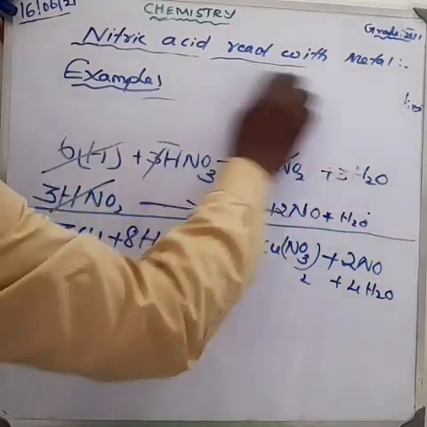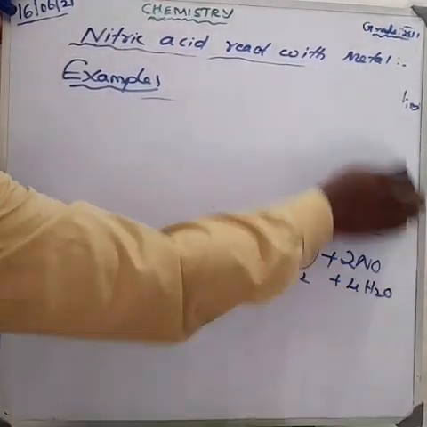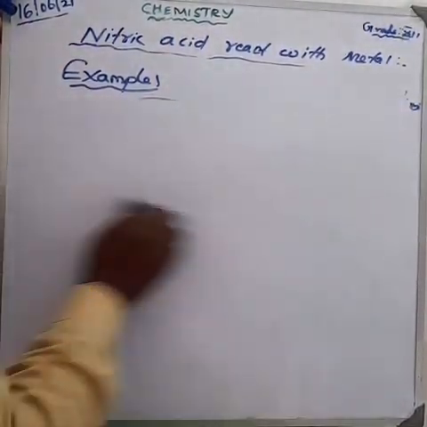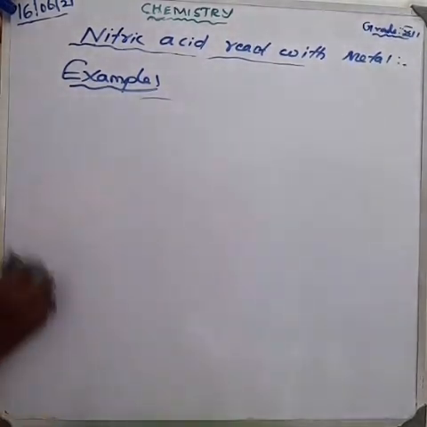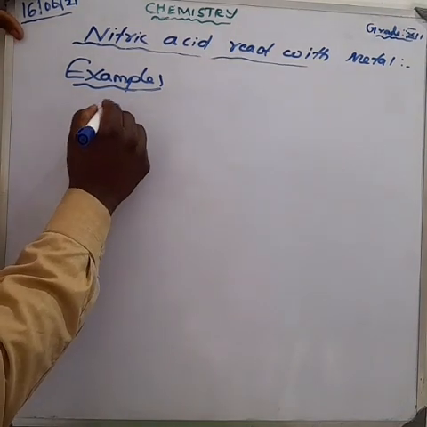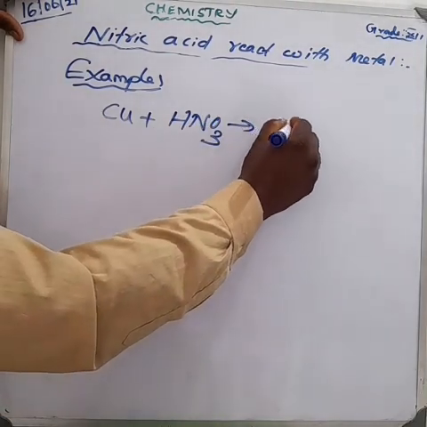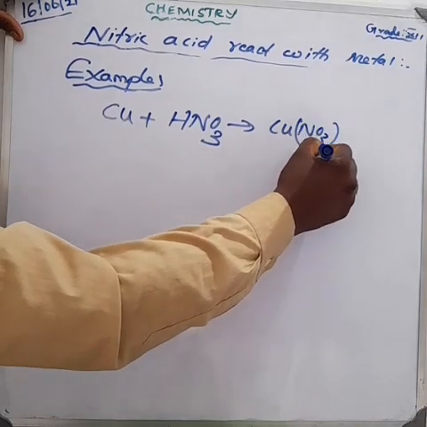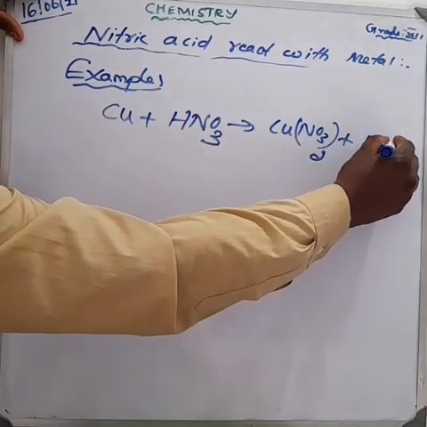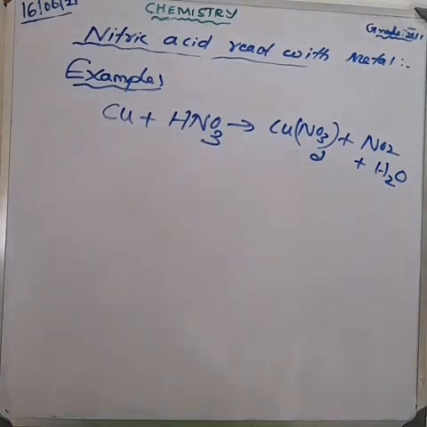Suppose the reaction is going with concentrated nitric acid. Suppose we are adding concentrated nitric acid, which are the possible products? With concentrated nitric acid, an equal amount of nitrate will be produced. That means I am writing here Cu reacts with HNO3, we get copper nitrate, Cu(NO3)2, plus NO2 gas. Don't forget that. And also hydrogen combines with oxygen, we get water molecules. Yes or no? I think you learned this in the 10th grade. This reaction is also in the 10th grade.